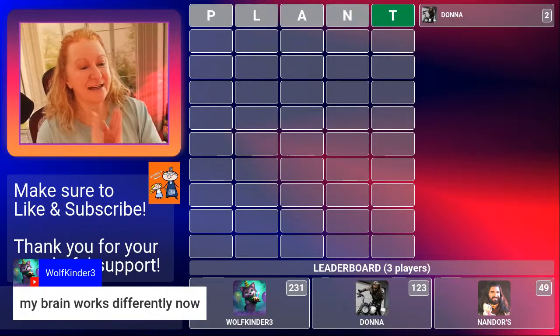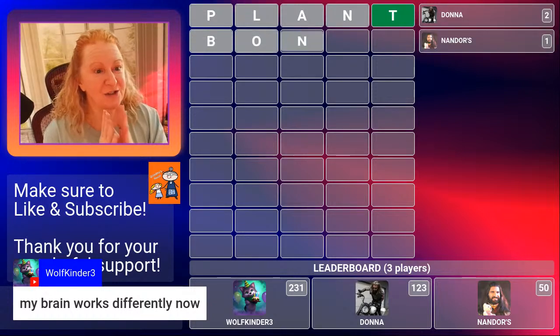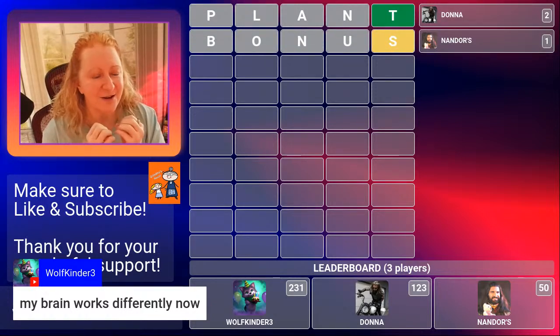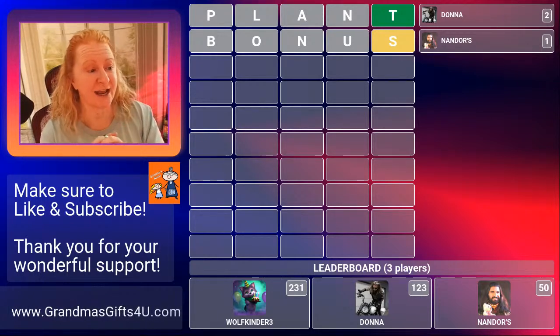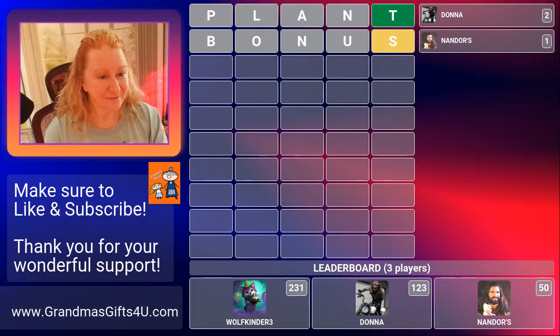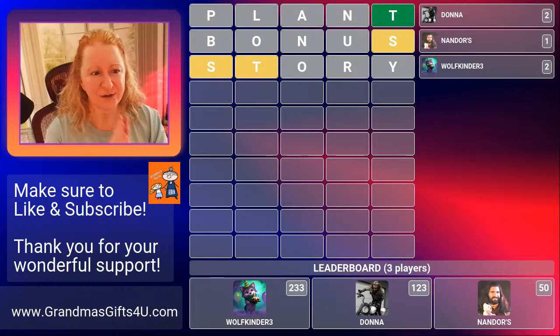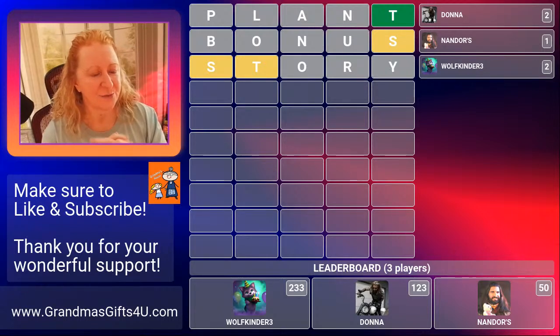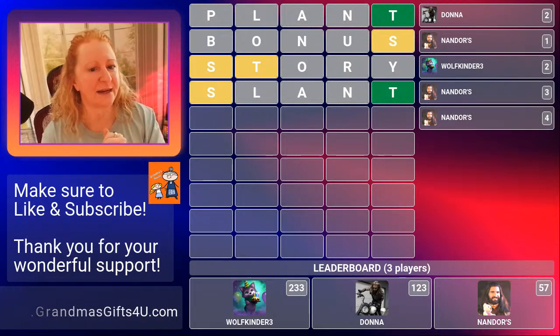Your brain works differently now. Wolfkinder, or I call her Wolfie, when she first started, she was like, oh, I can't do this, it's so hard. And now she is super, super good at it. That's how these word games are. That's how it is with Words on Stream, which I have not had up lately. I just redid my computer, just rebooted. So I might throw that up when we get done with this. And I just let that play.